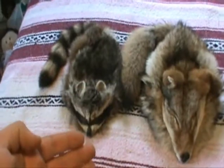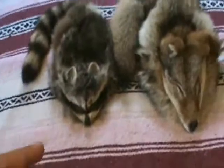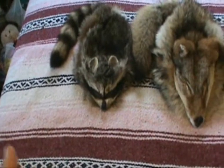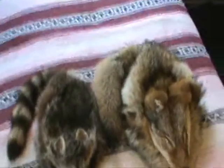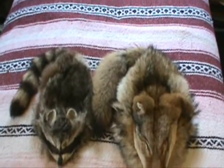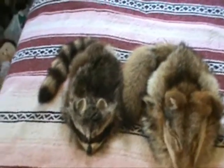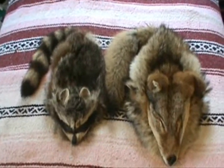These are the samples I have. Now I can sell caps from different kinds of animals, though. I could sell coon, coyote, fox, beaver, you know, you name it. Different kinds of animals, badger. Be creative and think about the different kinds of animals that live in the Rockies, and I can make a cap out of them. Even bobcat, but of course the prices will vary. It all depends what animal it is.